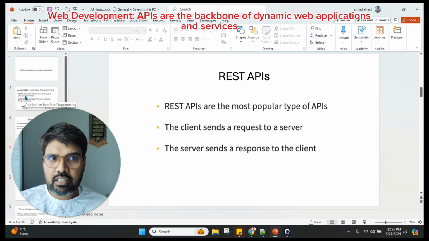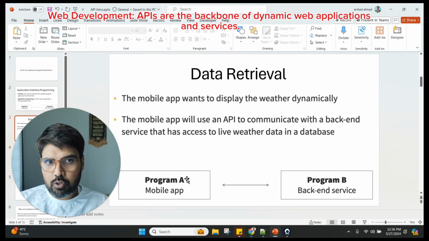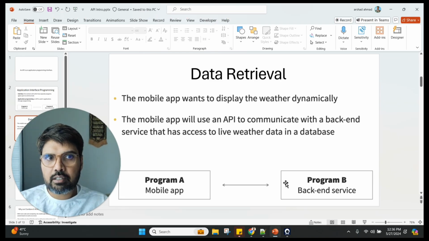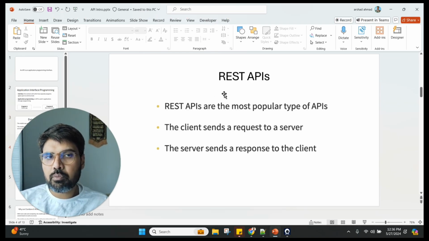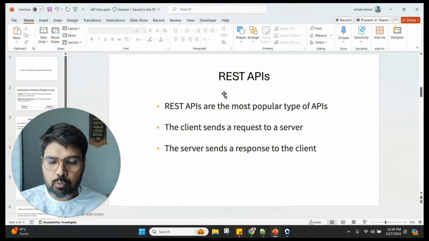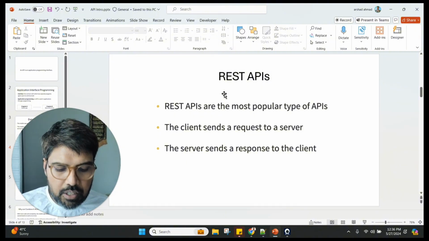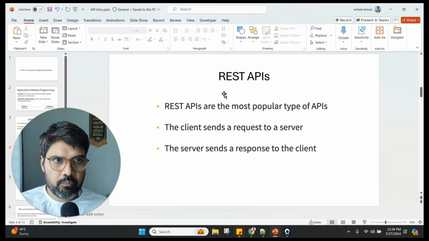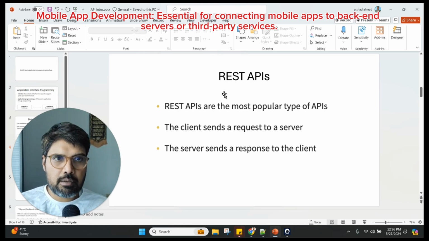It authenticates the request from the client. In the previous case, suppose your mobile app sends a request to the backend services. The backend services will understand what should be sent, authenticate that request and send it back. So this is the most popular type, and what we will also be discussing more in this chapter will be the case of the REST API.